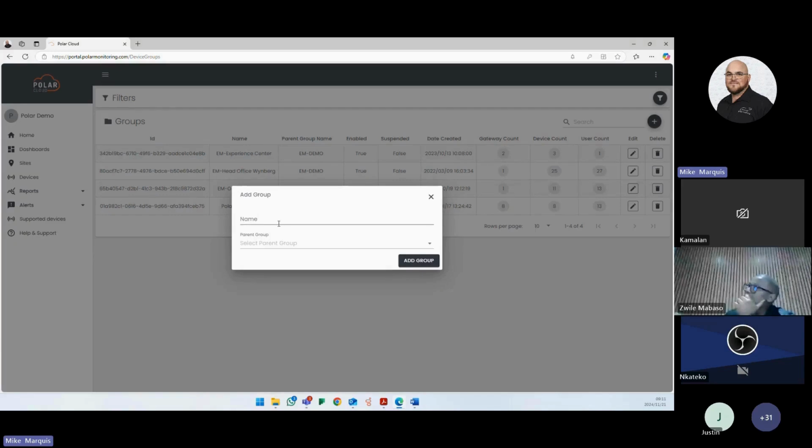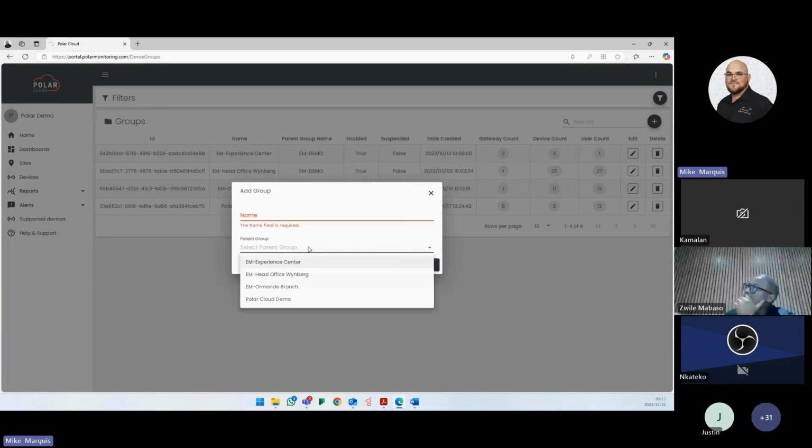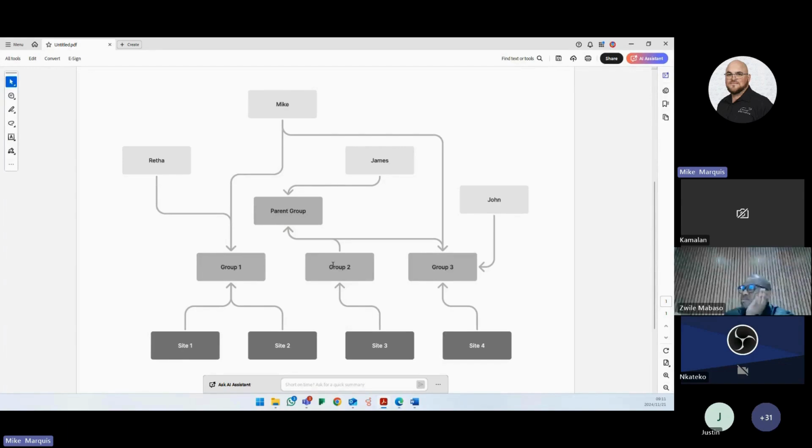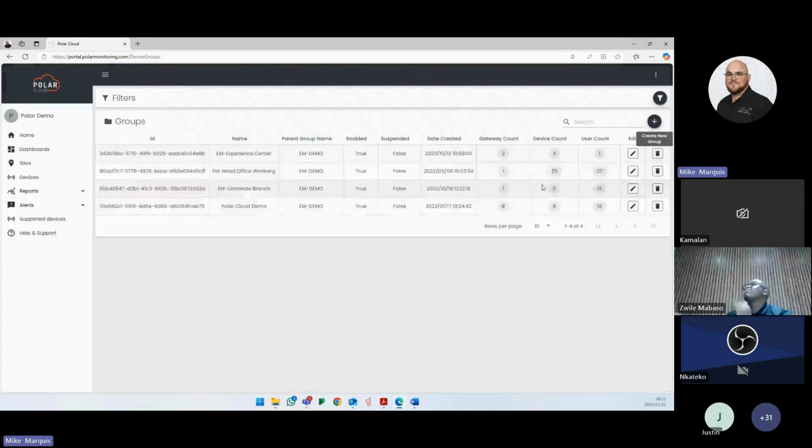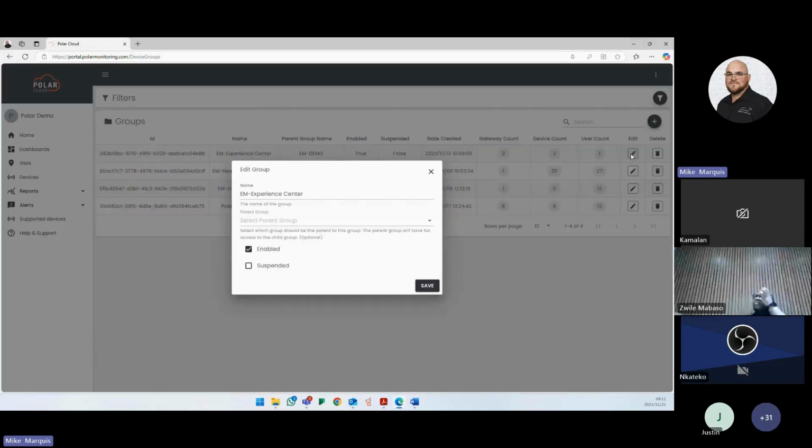All right. So when we're starting to add a new group, I'll give my group a name. And then from there, I will select a parent group. I don't have to select a parent group, but I can if I want to. And from my example earlier, if I want to create this tiered structure to my different sites, I can then use that parent group to do that. All right. This is obviously, again, editable after the fact. So if you do make a wrong group by mistake, or need to delete a group, or need to change a group name, or change its parent group, you can do that through the edit section.